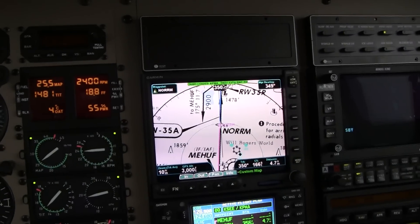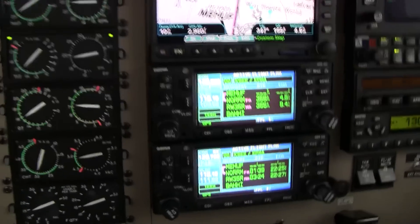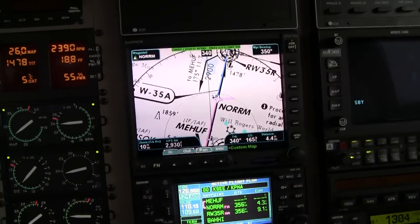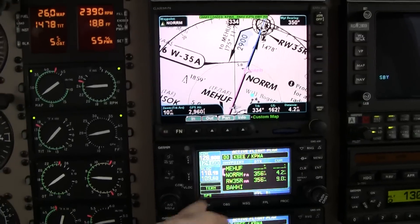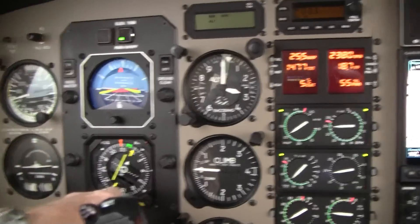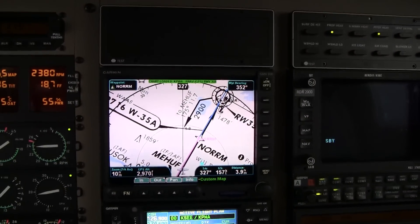Activate — that means a magenta line in your future and a magenta arrow inside the approach banner. Flip the frequency: this is an RNAV, so we don't need a frequency. Flop the CDI: this is a GPS, so we leave it in GPS. Set the course — we did that. ID it — we did that earlier with the info button here on the GMX 200.